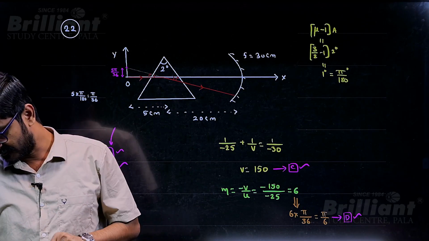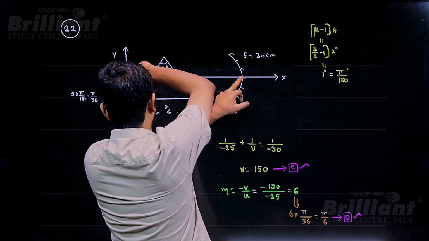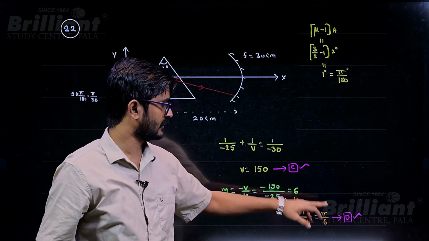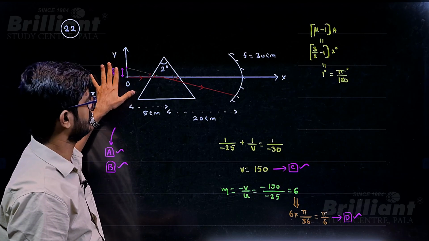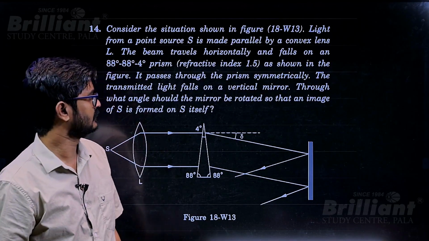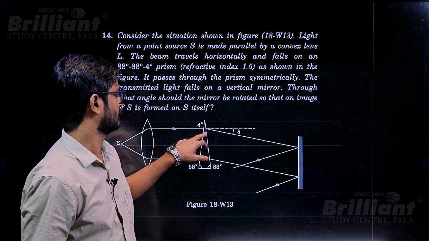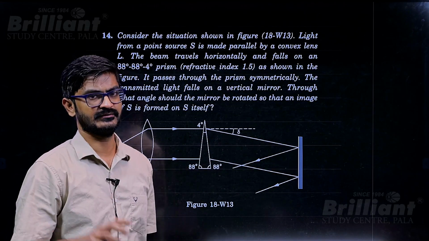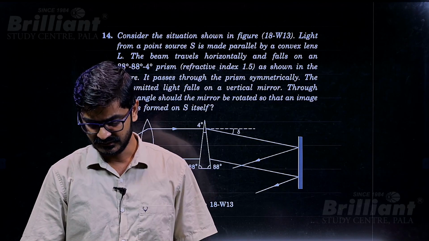So the y coordinate is going to be pi by 6 and the x coordinate, this is 150 and this is 25, so totally 175. So the x coordinate is going to be 175 and the y coordinate is going to be pi by 6, right? So this is pi by 36. Okay, so probably you can try this question by yourself. This involves a small angled prism, where the angle of deviation is mu minus 1 into A, and it involves that if the mirror rotates by angle theta, the reflected ray will rotate by 2 theta, right?